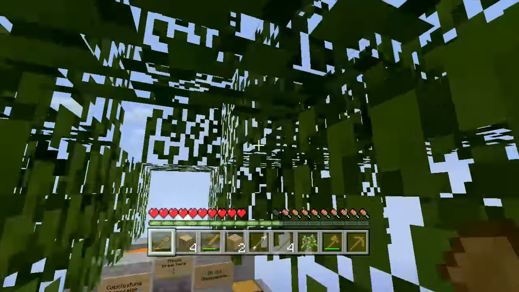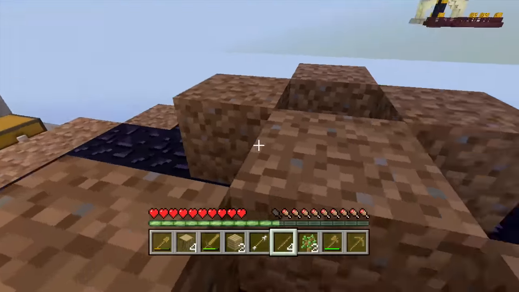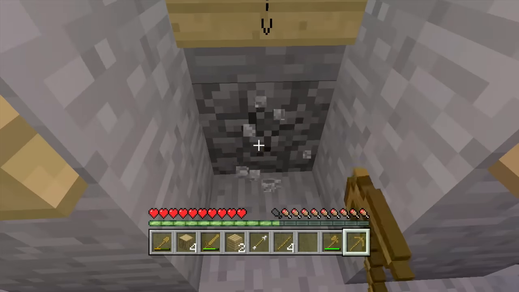Oh dear. It's going to be amazing. Right, let's get some more of these saplings. Oh, it's getting dark. Let's go. I want to make some torches. How much cobblestone did you get? Did you grab much or did you do what I did and just get bored? I've got eight. I'm on the ball, see?